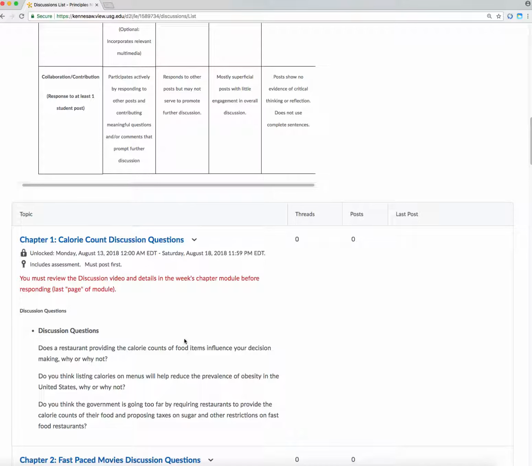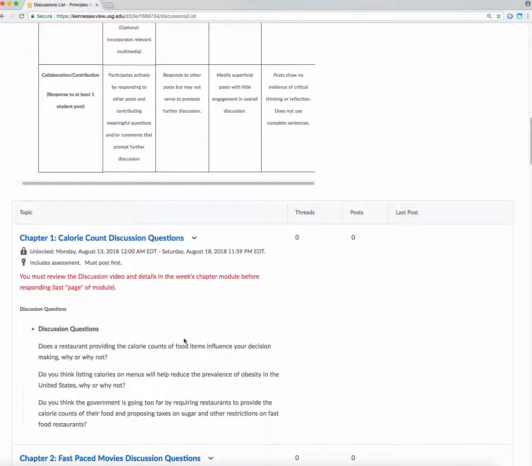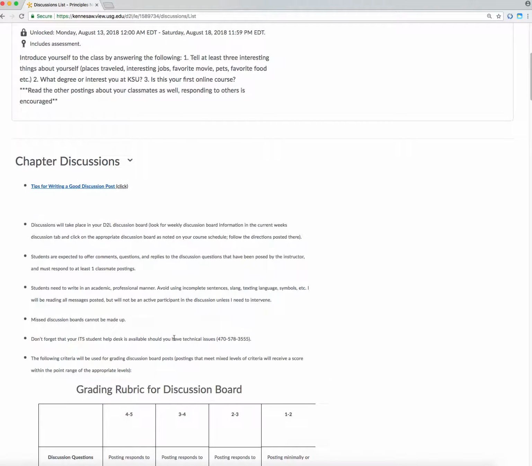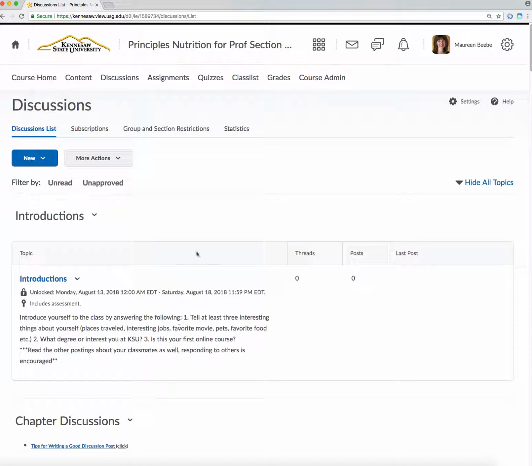It needs to prompt additional conversation between either the student that you're responding to or other students in the class. And the more you guys all do that together, the easier it's going to be for you guys to have conversation and discussion and be able to write more thoughtful responses. So those are your discussions. Again, one discussion a week.